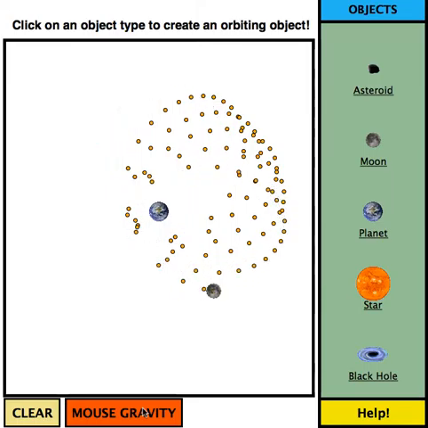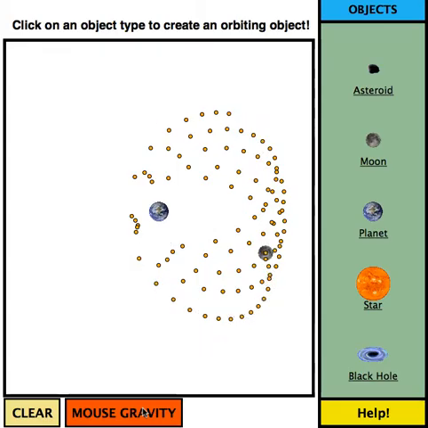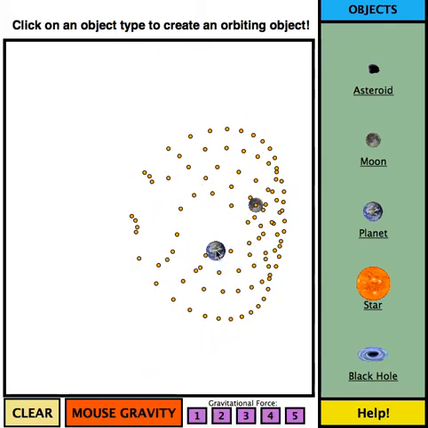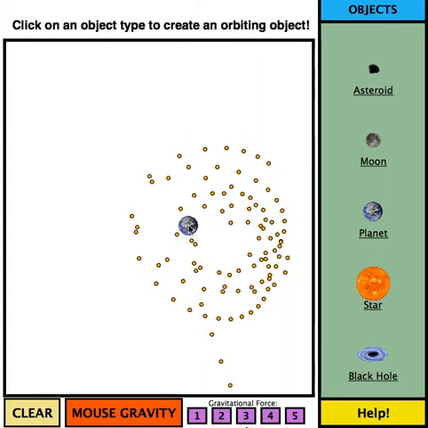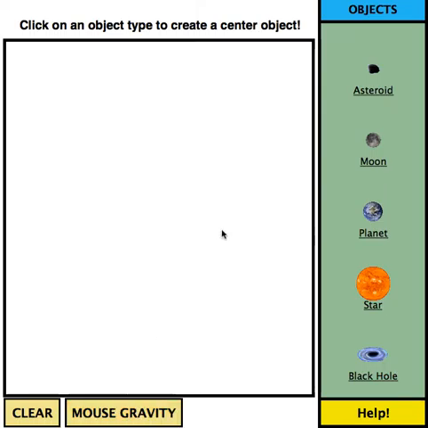So once we get the moon into a good position, let's try creating mouse gravity. And there we have it. It's now orbiting around my mouse. Oh, and I moved it, and it slingshot out, and hopefully will return, but let's not wait for that to happen. Let's move on to the challenge mode.